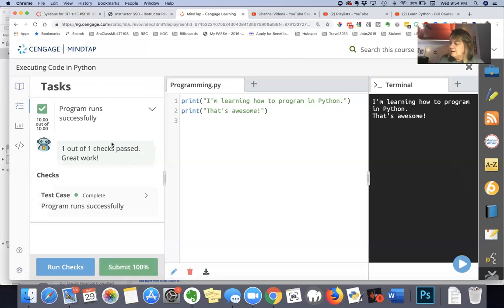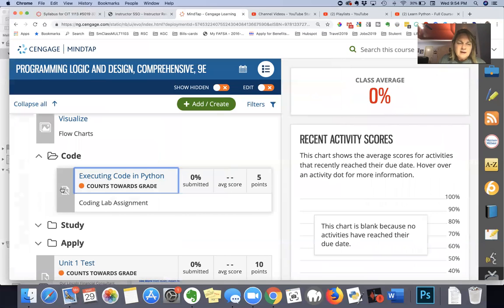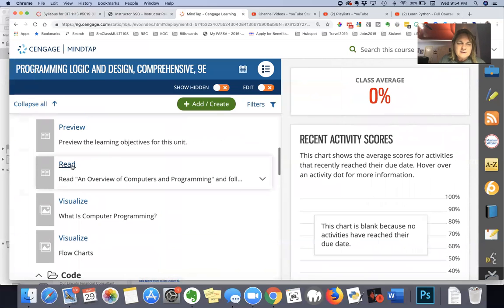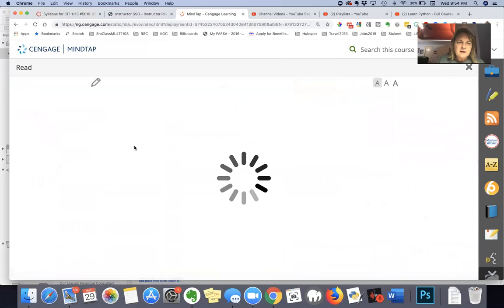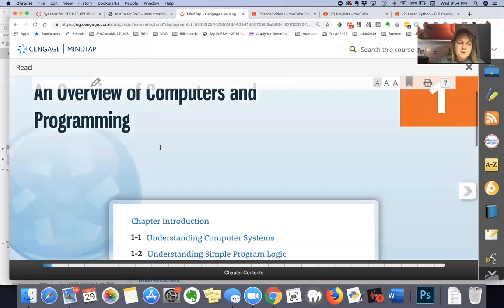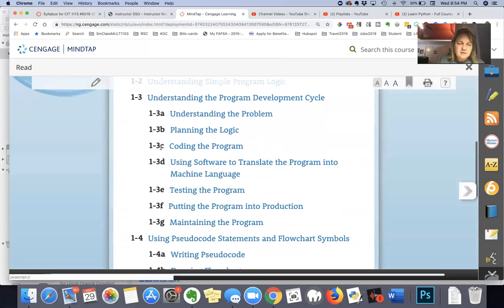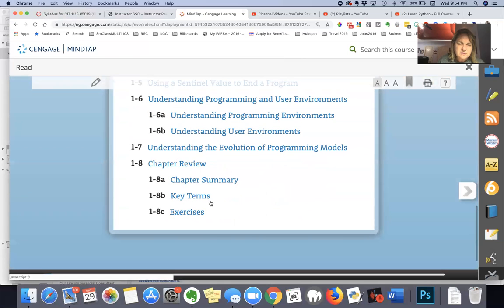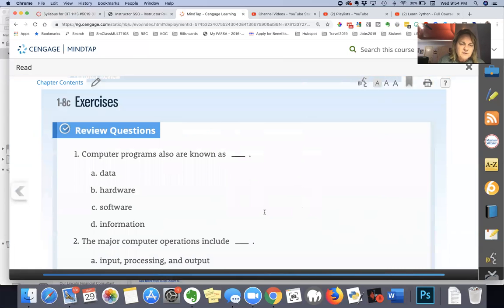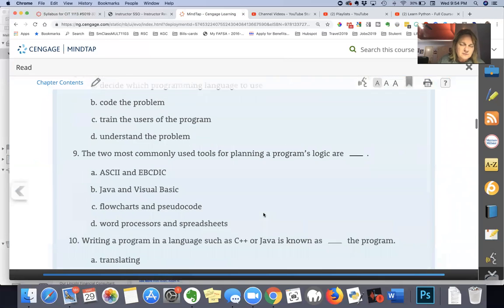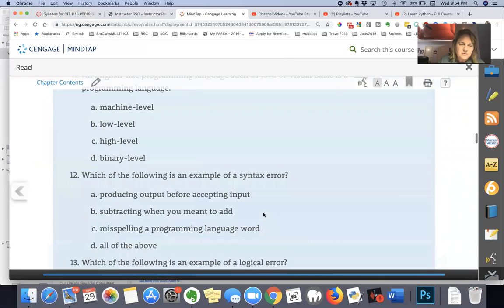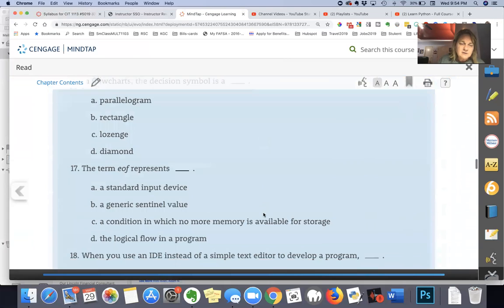Now, inside the textbook, so I'm going to cancel out of this. And when you're reading the textbook here, like the first programming assignment, I tell you to do programming exercises, and I tell you which ones to do. Well, if you look at the table of contents, you can go down to exercises here. And these are review questions, and in some of the lectures I go over them, but those are not the ones that I'll ever have you do and turn in.